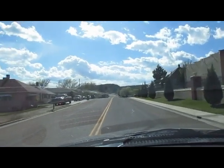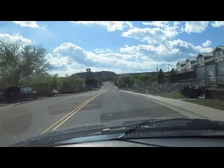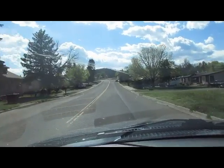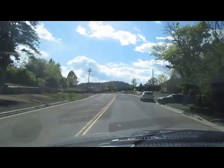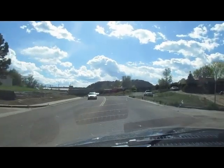Okay, we're headed west today on Highway 12 out of Trinidad, Colorado. We're going to go to Weston, W-E-S-T-O-N, Weston, Colorado. It's about 19, 20 miles. And then we're going to take a right and go up Wet Canyon. We're going to go to 40 acres in Old Cimarron Ranch.